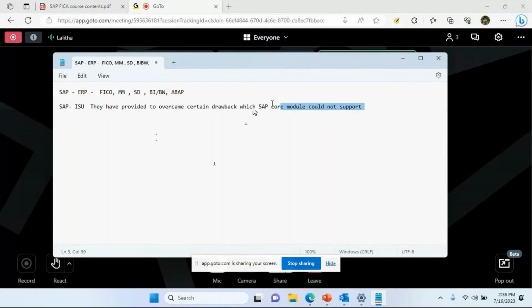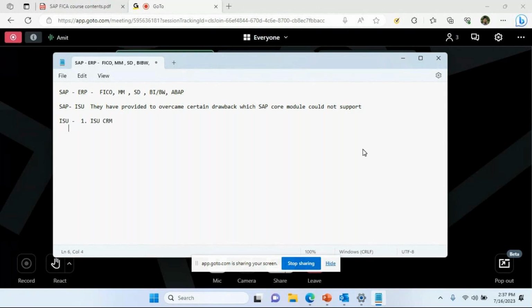So ISU has been provided by SAP to overcome certain drawbacks which basically FICO, MM, SD cannot handle from the angle of utility industries. Got it? Now, this ISU module is not only FICA. It has ISU CRM.